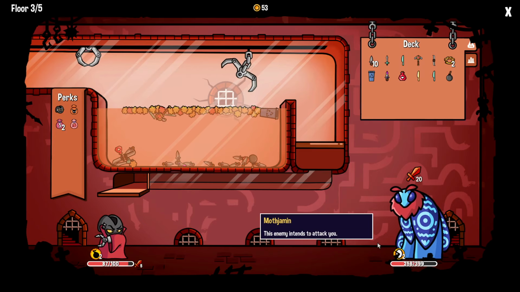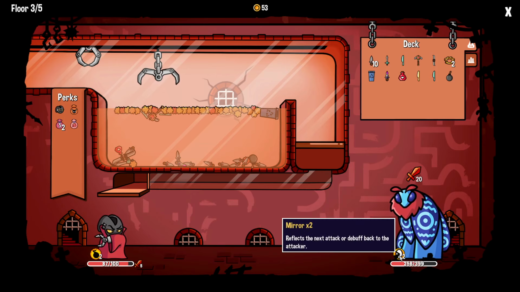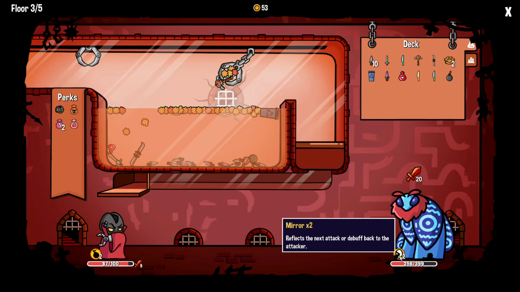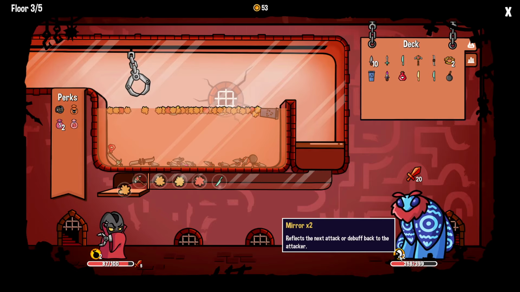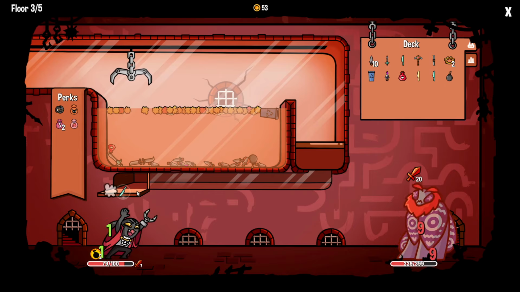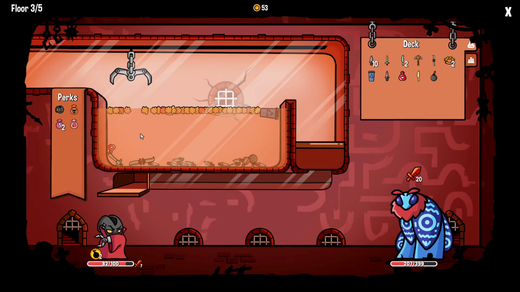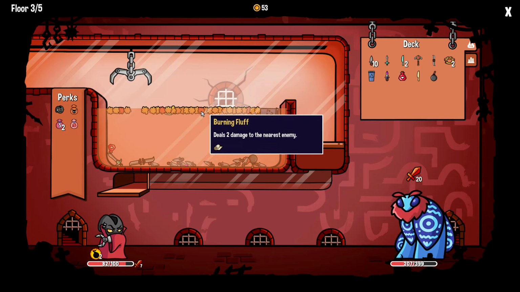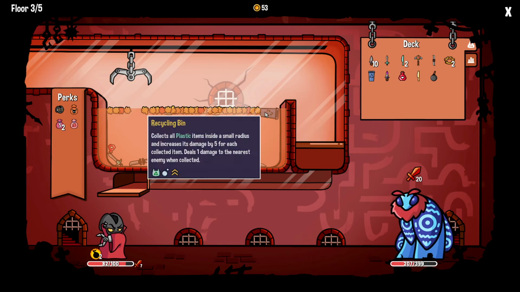Oh, what happened? Okay, so he's still reflecting, huh? What are these doing? Oh my gosh. Luckily we, what do these do? Deal 2 damage to the nearest, wait, hold on. Are these all damaging him?